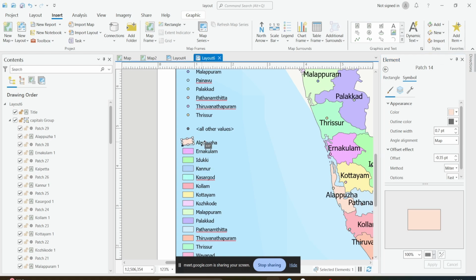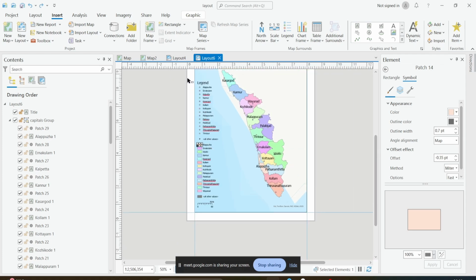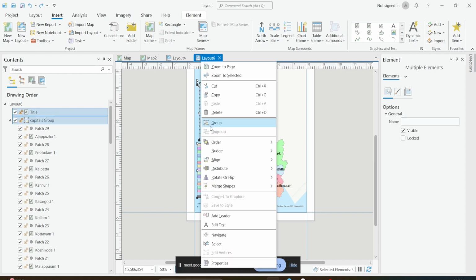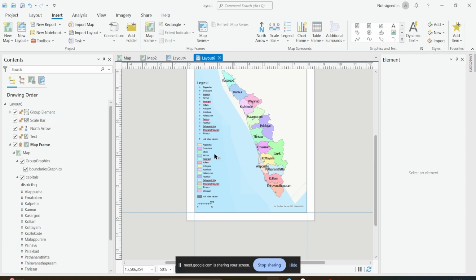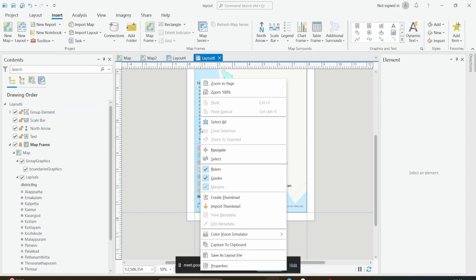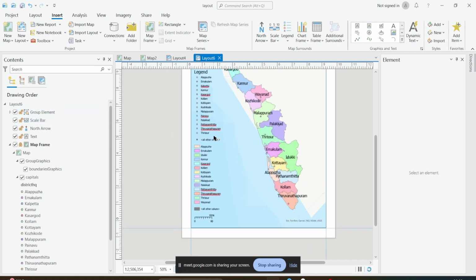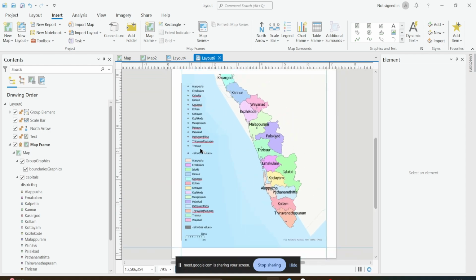Whatever option you want, it's possible. And after you're done with the edits, you can just select them all like this and then click on group so that they're grouped into a single layer again. That is your legend. Okay, so all those things you can do with your legend options here.